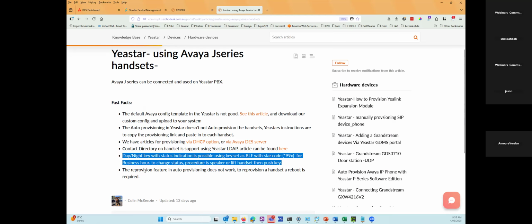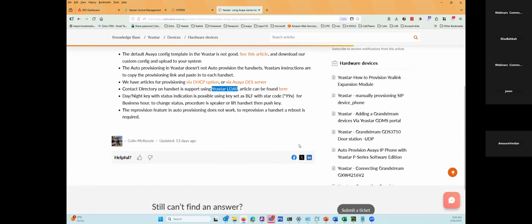Is there a system directory as well? Yeah, that's your LDAP. Nathan, you can go through that.